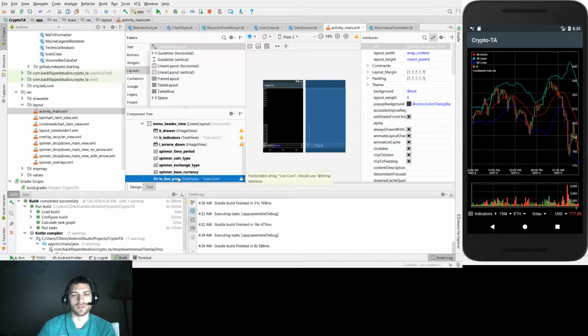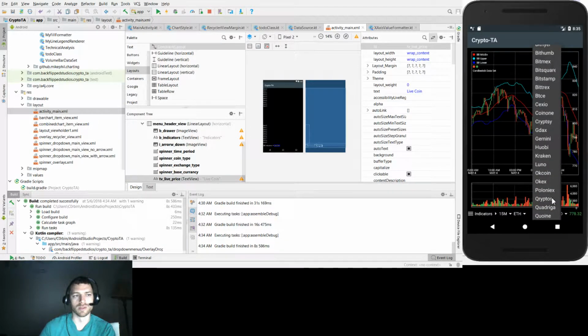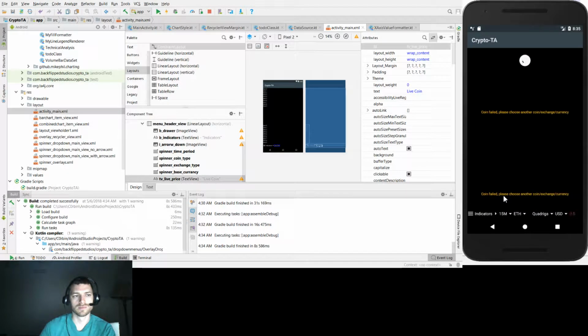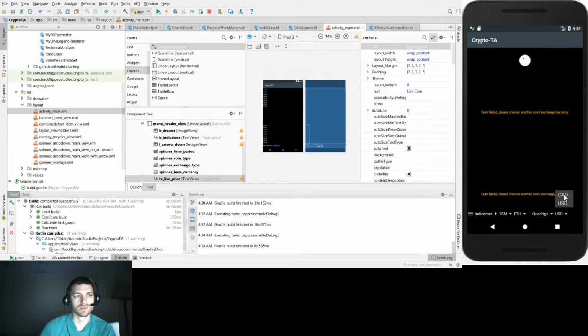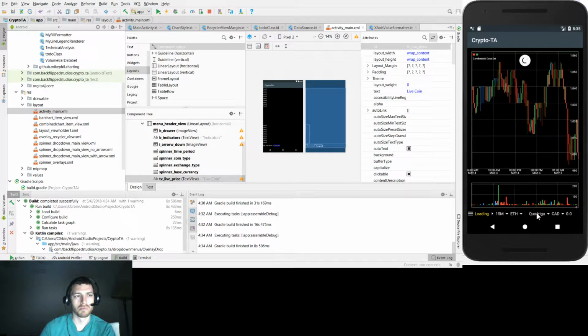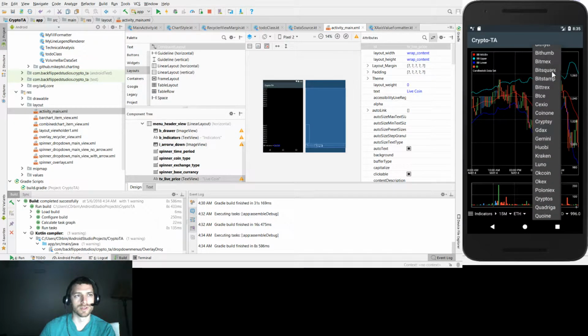One issue we still have is this. When we change to something that has larger values, or maybe even like a larger name. Oh, the coin failed. Canadian? Let's try something else.